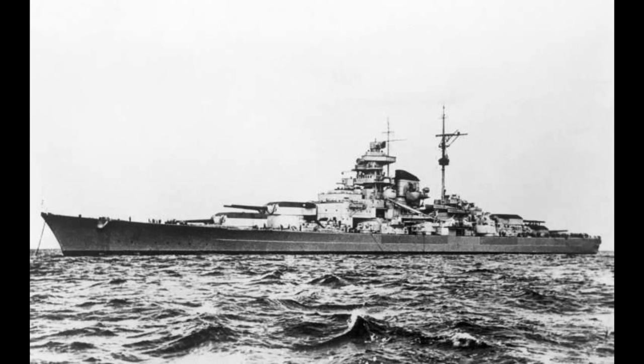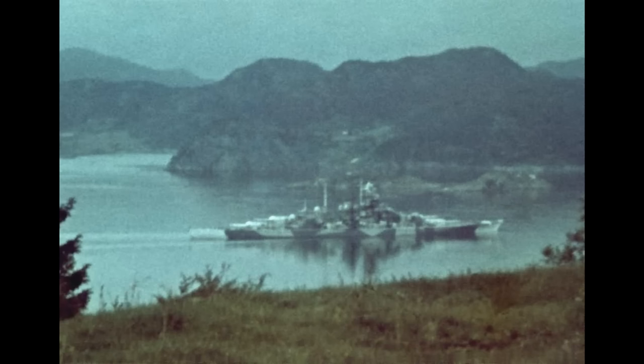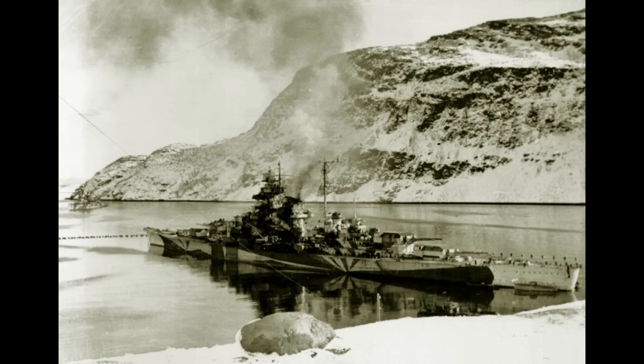Tirpitz made its first attempt to attack a convoy in March 1942, but was probably lucky to miss it, since the total escort consisted of the battleships HMS Duke of York and King George V, the battlecruiser Renown, the aircraft carrier Victorious, and a number of cruisers and destroyers. After Tirpitz was detected, Victorious did try to launch an airstrike using Albacores at the retreating German battleship, but this didn't go particularly well, in part because the Albacore's rather pedestrian 90-knot top speed was being countered by a 40-knot headwind and Tirpitz sailing away from them at 30 knots, resulting in a closing speed so slow they were at one point overtaken by a fast-running destroyer beneath them.